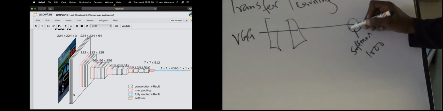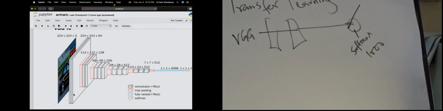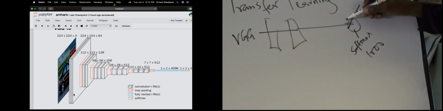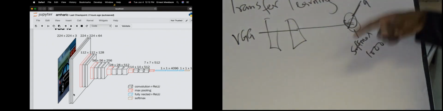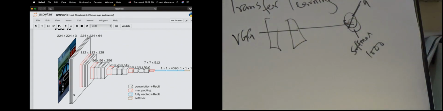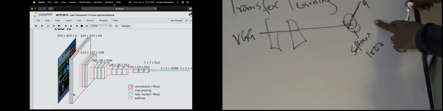You could change this and say, okay, for my problem, I'm doing only 9 numbers in Aramaic, right? So I could take this out, put mine, that does only a 9 class type of problem, right? And then you'd freeze the whole network and retrain it with the little data we have, right? And this is what we sort of do. Train it with the little data we have and see if it can perform well.